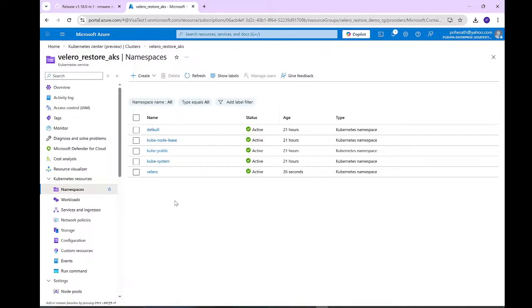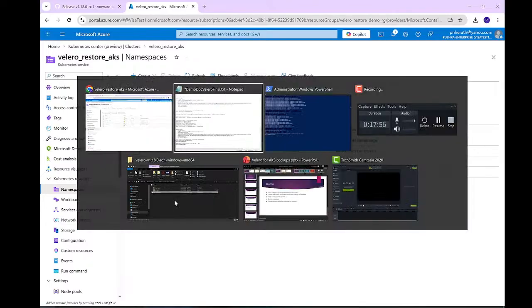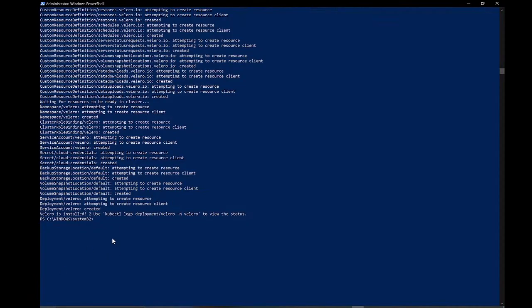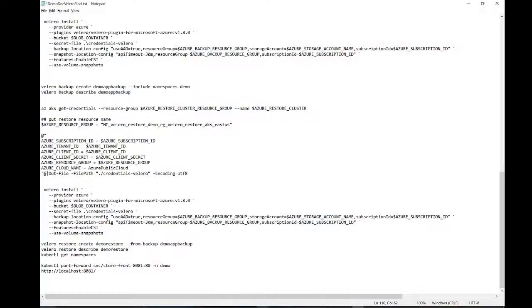What we are going to do is use Velero restore to create the namespace in this cluster. Let's go back to our PowerShell session. Okay, now we need to run velero restore.